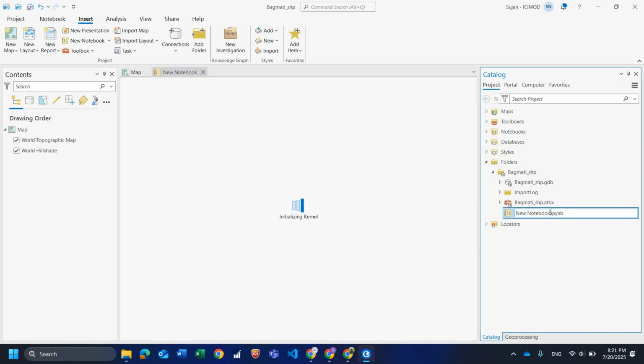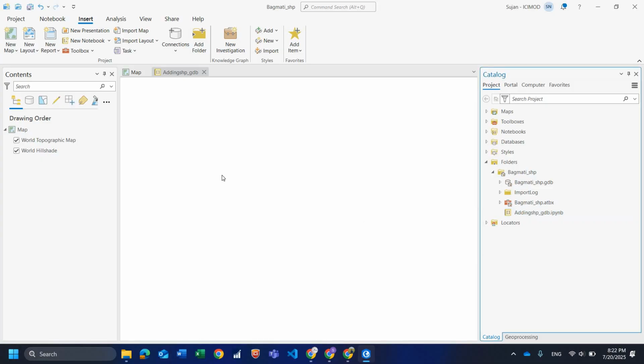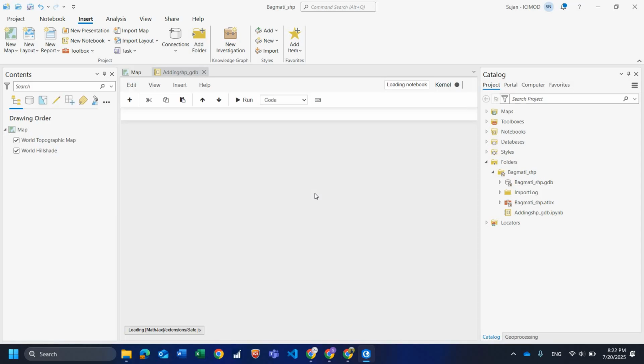Okay, I can rename it. I'll just write the name, adding SSP to GDB. Okay, I'll just rename it like that. I'll be waiting for a while until it is opening. It's taking a lot of time.